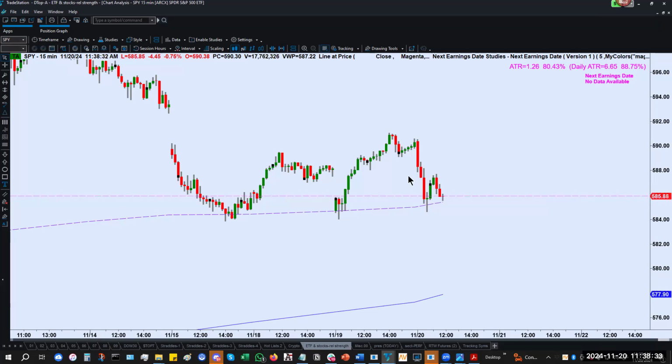It also permits me to create setups where I go, okay, here's my setup, but I'm going to take the setup when it gets to where it needs to be. So I'm not just going to race and dive into a trade. I'm going to have my setup and wait for the trade to come to me. And if it's Monday and the trade doesn't get to me, then I have the luxury that if it gets to me on Tuesday or Wednesday, that's when I get into the trade.